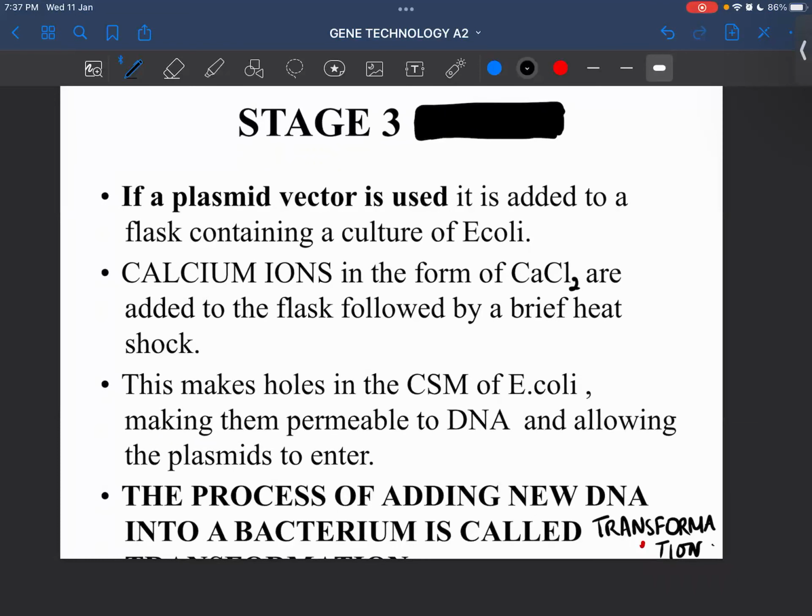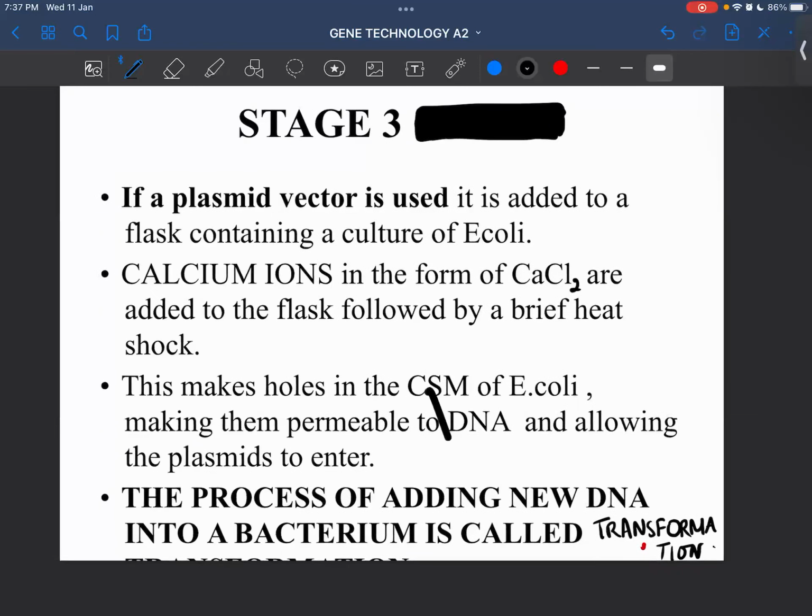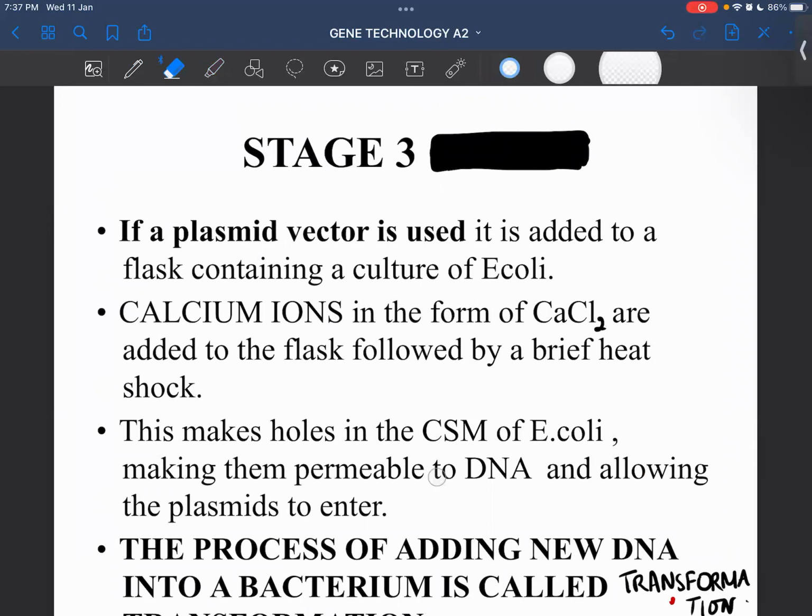इस वक्त जो DNA जिसकी बात हो रही है वो plasmid DNA ही है. I'll just write down, sorry, plasmid DNA, right? And then finally, this process of adding the new DNA into the bacterium is known as transformation. So we have completely transformed the host cell bacterium. In fact, इस वक्त हम इसको क्या कह सकते हैं, that we have genetically modified the bacterium. हमने एक GMO bacterium बना लिया है, ठीक है? Transformed bacterium or a genetically modified bacterium. So I'm now ending my class and restarting once again.